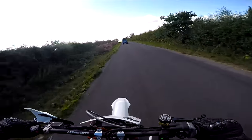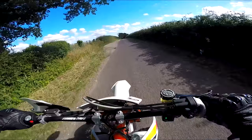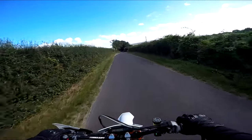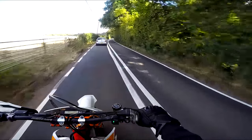We must be doing about 60 now and it feels like it's absolutely cruising — feels very similar gearing to the 701 again. Maybe it is exactly the same; this is a 14-tooth front, 44-tooth rear. Got to get used to the wheelies — that front brake is so good.